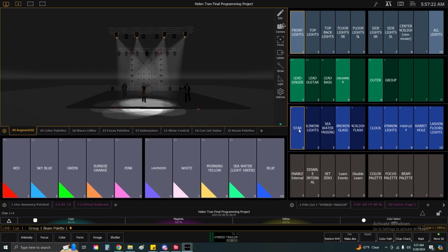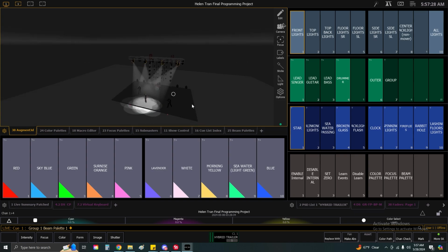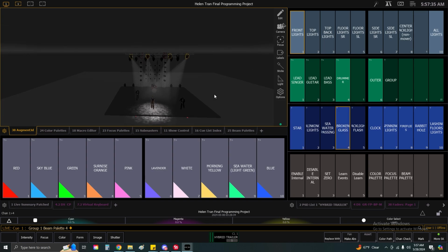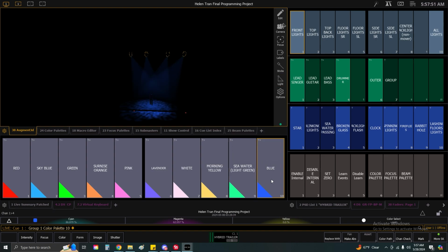Then let me see if I move here, back it off so you guys can see the picture. So yeah, that's why I put star, broken glass, clock, change color, can change the lighting.